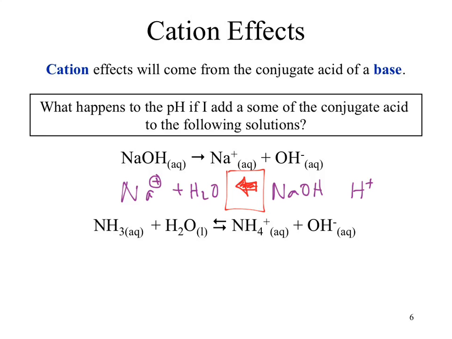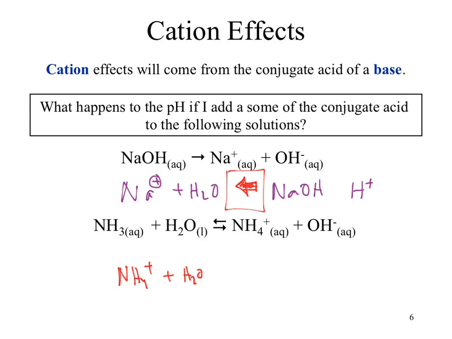Okay? What happens when we move to a weak base? So now what we want to do is take a look at the conjugate acid of our weak base. Our conjugate acid ends up being, what's the conjugate acid in this next equation? Must be an acid, which means it needs to have hydrogens, and it should be positive or not negative. If it's negative, what's it going to act as? A base. Okay? So when we go through and take a look at this, our conjugate acid is our ammonium ion, NH4+.